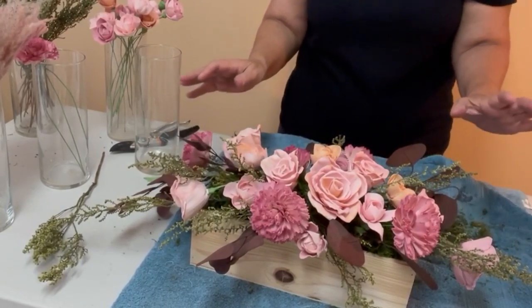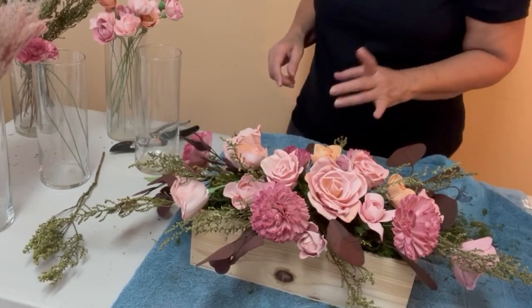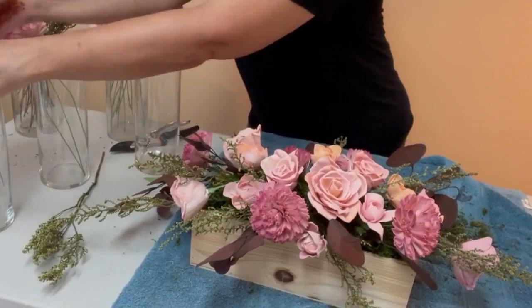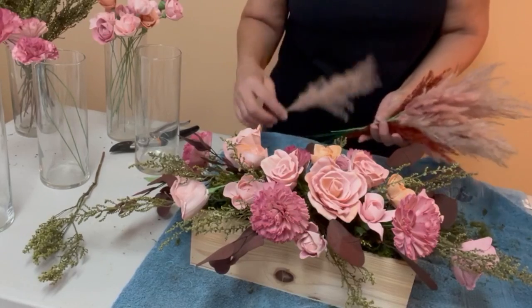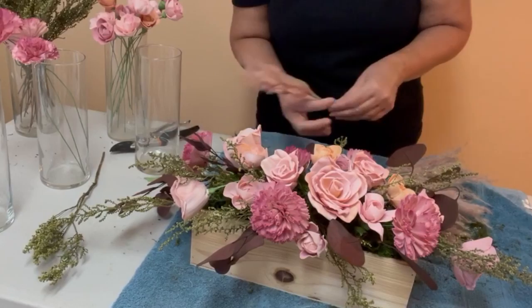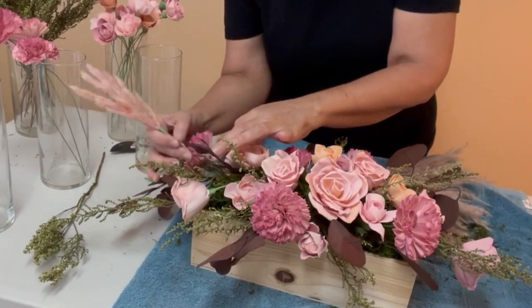I'm going to stop right now with the flowers because I have other things that I want to put, like the pampa grass. I have three colors of pampa grass: burgundy, this is blush pink, and pink, but actually it is blush pink as well.